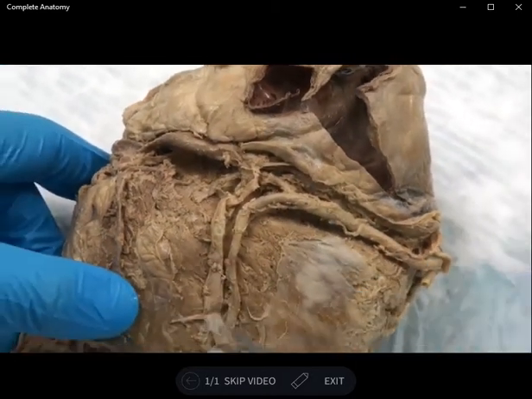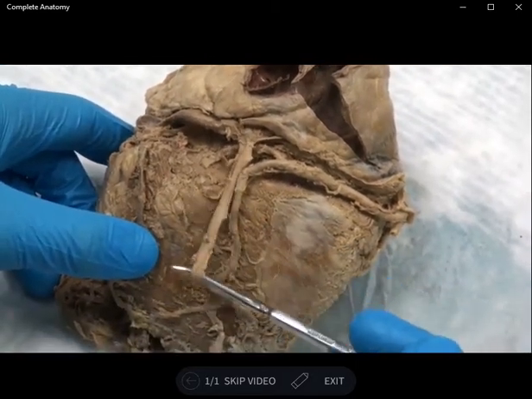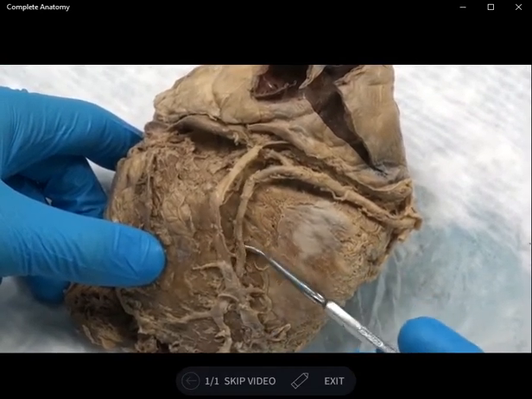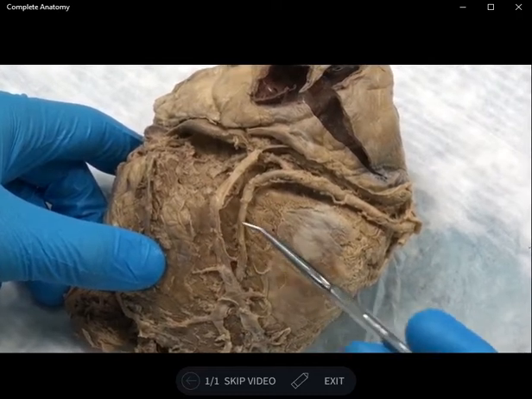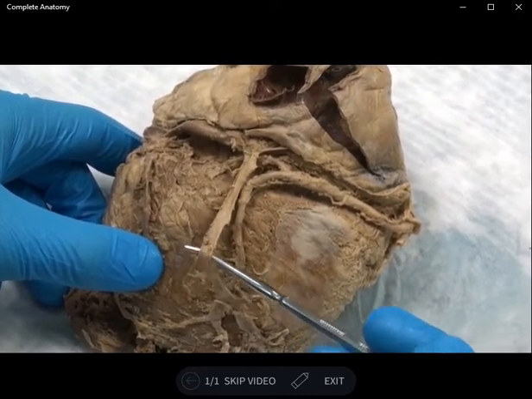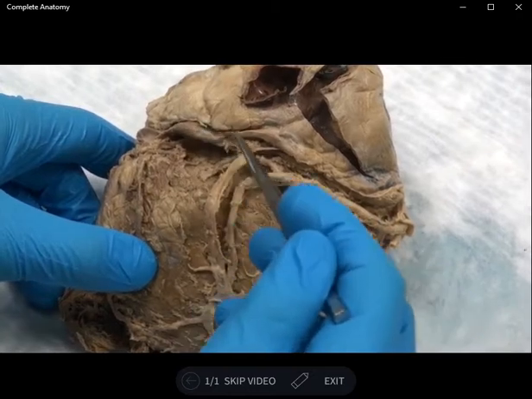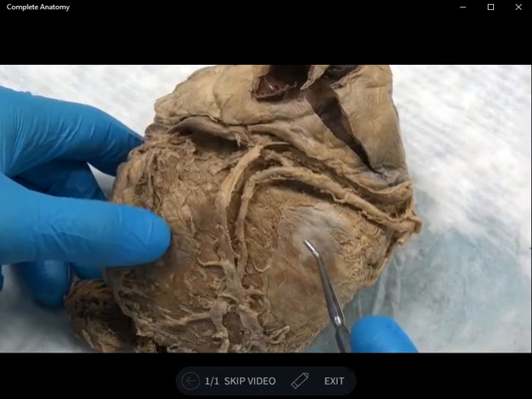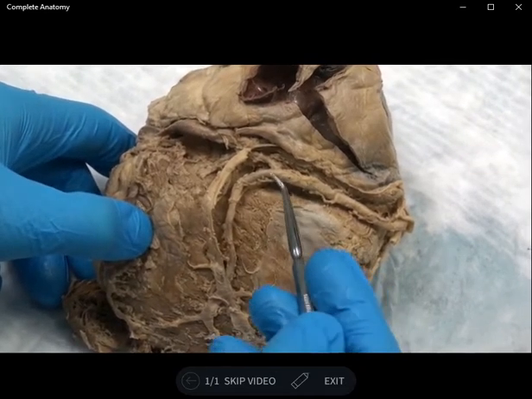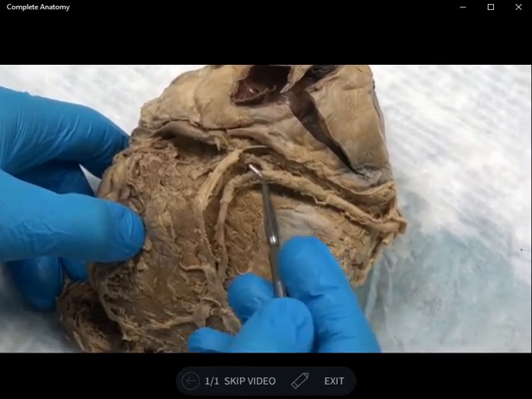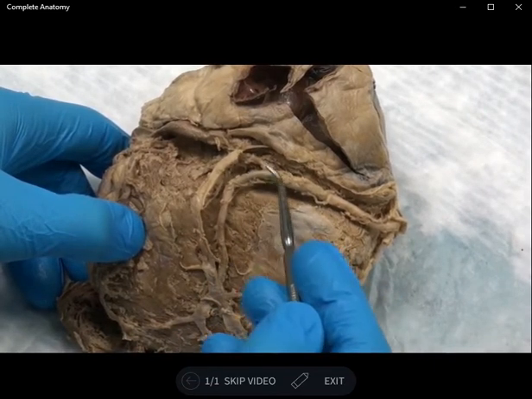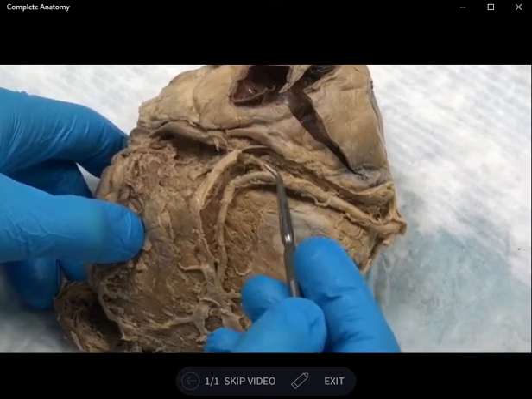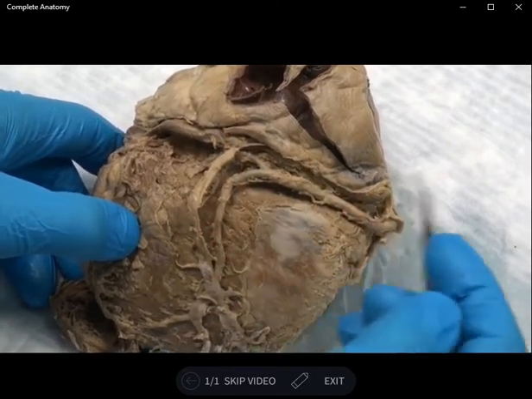On the posterior surface of the heart here, we see the middle cardiac vein. The middle cardiac vein is identifiable because it runs alongside the posterior descending artery. The middle cardiac vein empties its blood into the coronary sinus. Not visualized on our heart, but what usually is here is the small cardiac vein. The small cardiac vein is identifiable because it runs alongside the right coronary artery. The small cardiac vein drains into the coronary sinus as well.